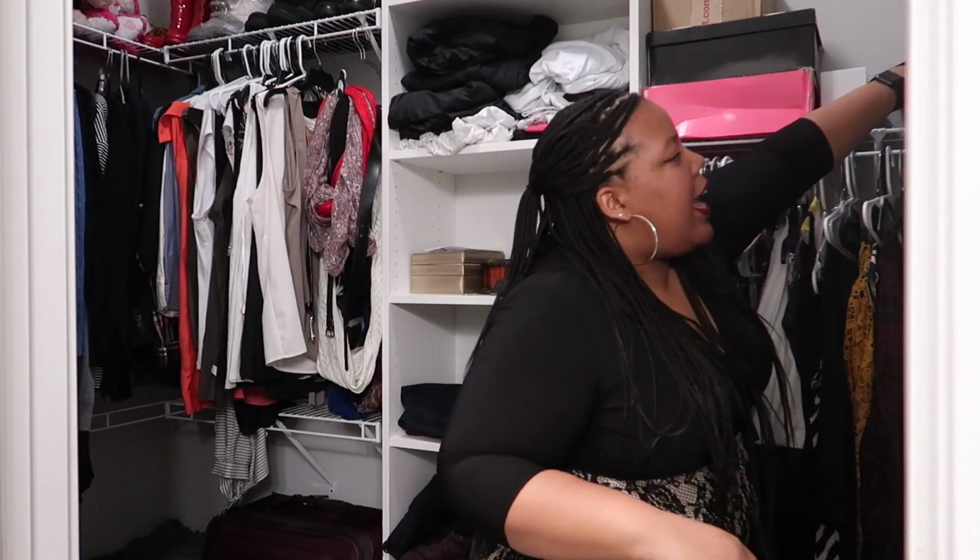The last thing in the closet that I really wanted to show you is these hats. Now, I don't know why I bought these hats, but I bought two, one in each color. I don't wear hats, but, you know, every woman's closet should have a good hat, so take that for what you will. All right, well, let's head back in the kitchen and we can wrap up for supper.